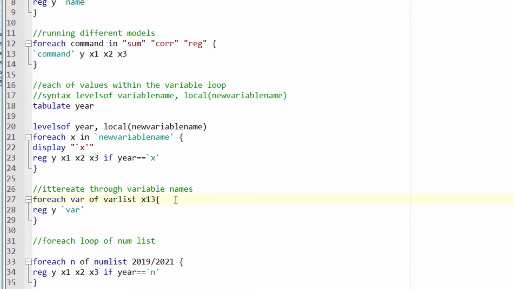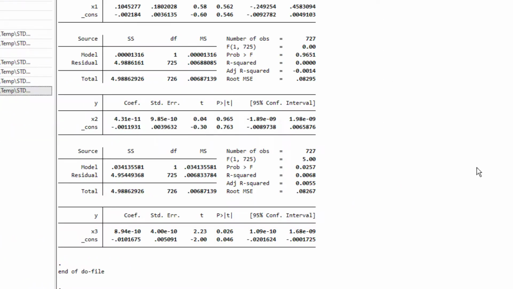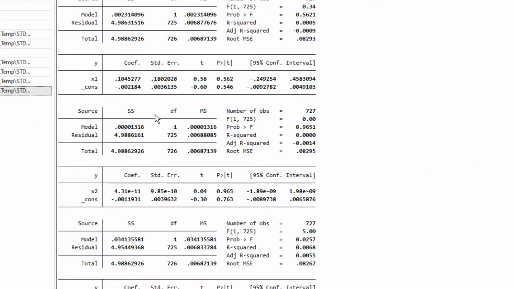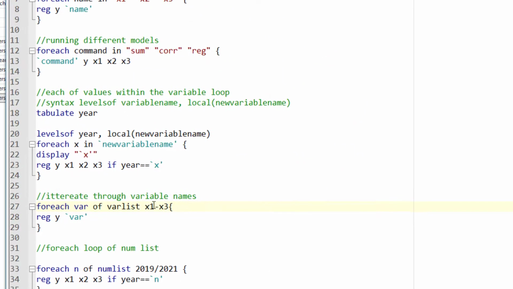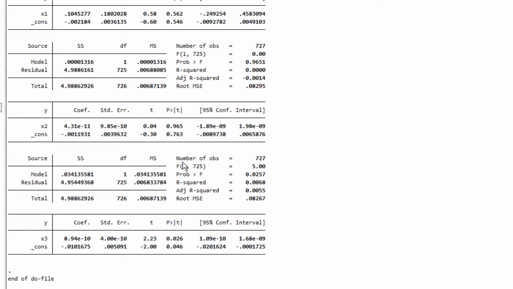For example, we can say assume the varlist starting from x1 till x3. If we again execute this command, it would have the same results. Or we can use a wildcard which would assume the values of all the x variables that we have in our data set, and again that would give us the same result.